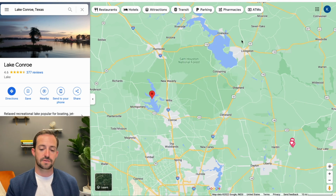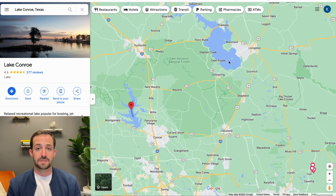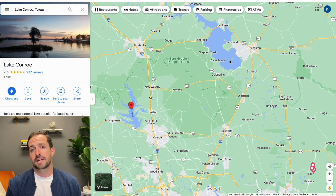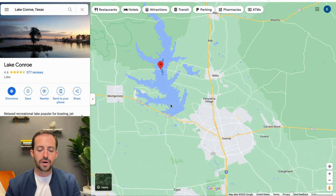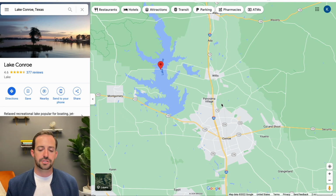And Lake Livingston is a really cool, really big lake. It's boatable, but it's kind of way out in the middle of nowhere. I've actually sold homes on the lake. In fact, I sold the most expensive home on record to date on Lake Livingston. It was a gorgeous home, but it's a unique buyer for that particular market. You're not in the middle of civilization. It's either a great weekend home out there, or you just want to live out there and you want some peace and quiet. But Conroe, you've got accessibility to Lake Conroe, and then you also have tons of cool shopping, and it's just a great place to live.